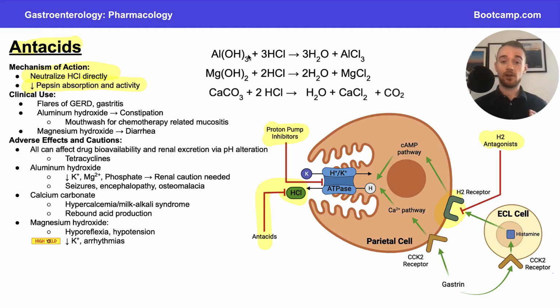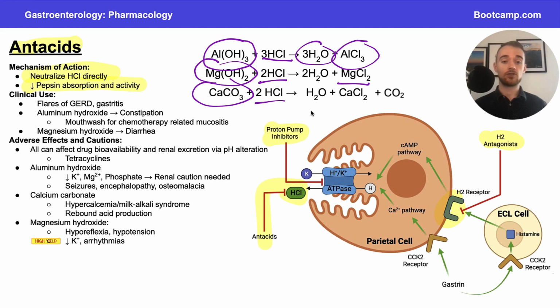So what I'm going to do is very briefly go through our three major antacids and discuss how exactly they break down hydrochloric acid. So first off, we have aluminum hydroxide, which is one of our big three. Aluminum hydroxide is going to neutralize 3 hydrochloric acids and turn them into 3 waters, and then aluminum chloride. Then magnesium hydroxide right here is going to take 2 hydrochloric acids and become magnesium chloride. Meanwhile, our final one, calcium carbonate, is going to take another 2 hydrochloric acids and become calcium chloride right here.